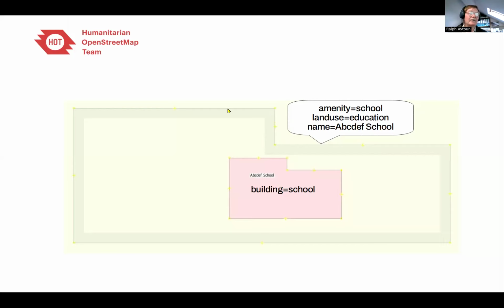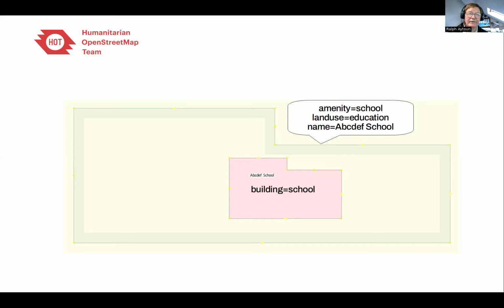Now, on the outside, sometimes there is a fence around the whole area. You should not have amenity school, land use education on a fence. The fence may be the exact boundary of the area, and you want to put the amenity on top. Don't add it to the fence. The fence is a linear feature and not an area feature.